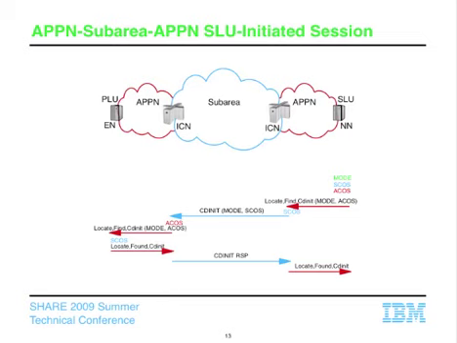So it's not clear whether I'm going to use the LOGMODE table method to pick the APPN class of service, or whether I'm going to use the class of service mapping table method, the subarea to APPN and APPN to subarea cost mapping table method. So what happens in this host actually is we can't use the class of service mapping table method unless we have one of the class of services already. So we have to use the mode tab method to pick either the subarea cost name or the APPN cost name first, and then we can use the APPN to subarea or subarea to APPN cost mapping tables to map it to the other.